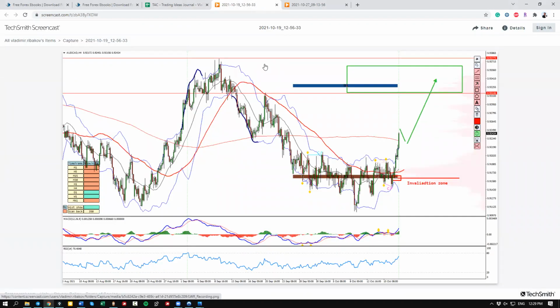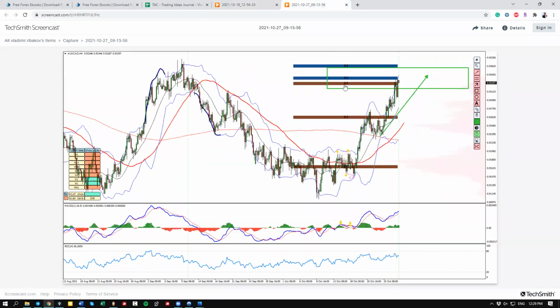I did my analysis, which I will explain in a second, but what I want to talk about is the trading strategy based on the hidden divergence. From my analysis, my idea was to ride with the buy. So I wanted to see a pullback, and after the pullback, join the current ongoing buys. That was the very initial plan. Then as the price pulls back, I want to see a bullish hidden divergence, which again, I will explain in a second. Once it forms, I know I have a great trading opportunity to hop on the trend and ride with it. But now let me quickly explain what stands behind the strategy.